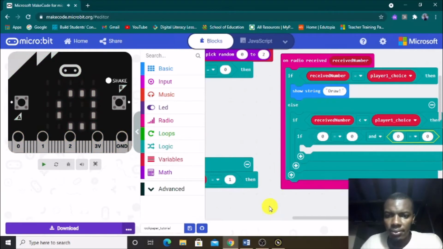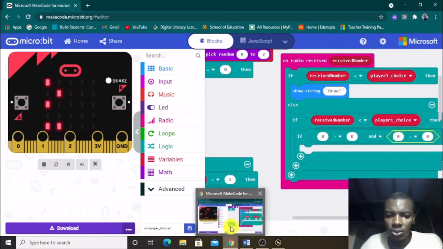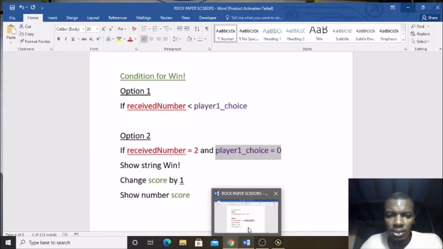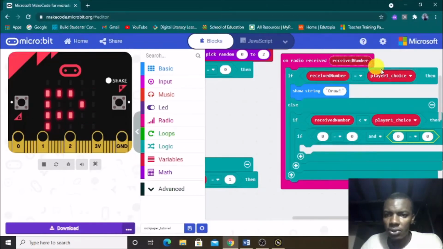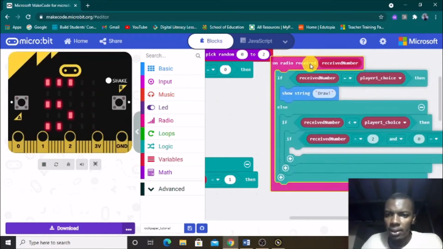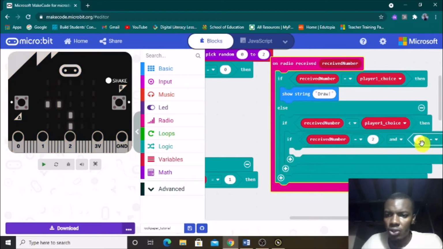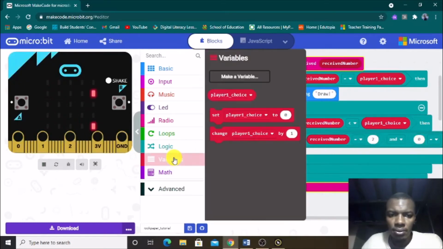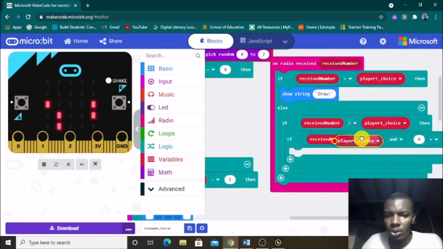So if the received number, is it the received number? Let me just check. Is equals to 2. Yes, it's the received number is equals to 2. So I'm gonna grab this here, place it there, change this to 2. That's all. And then I'm gonna change this to player 1 choice.